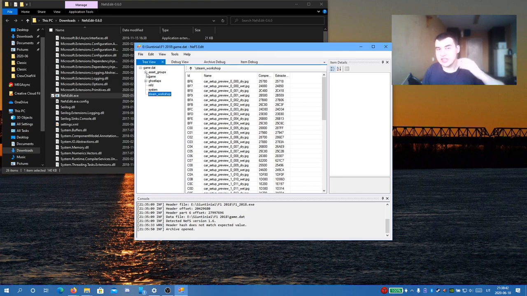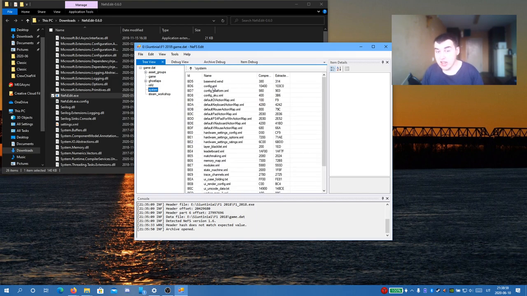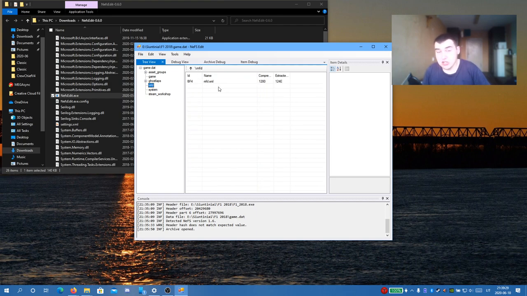Just to quickly glimpse through, I will demonstrate a few files and their contents in a few minutes. Looking through what the game data for 2018 consists of, there are some interesting files like config.xml, for example. There's also default mouse action map, so apparently the game can support mouse, but for some reason doesn't? I don't know. We have leaderboard, matchmaking, state machine, worker map, basically for game performance. MFD, not really much, just one file.